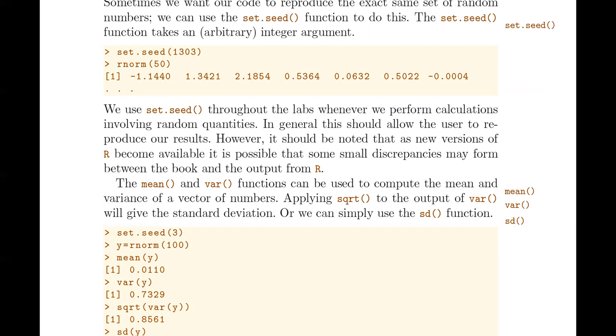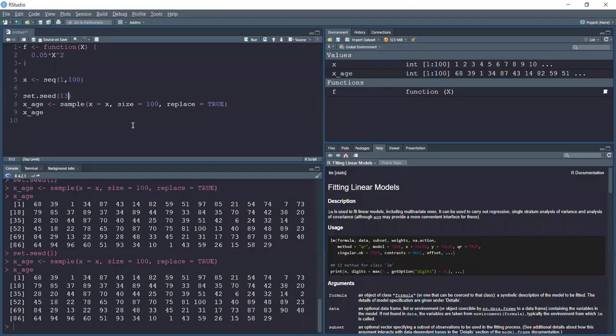I'd be really surprised to find any typos in this book. So far, we've developed quite a high opinion of the material that we're using over here, and I can show it to you in our studio. So we're taking a seed of 1303, and we're going to generate 50 random values. But when we say random, what kind of shape?